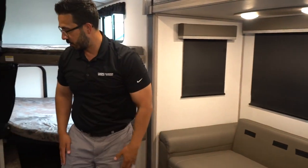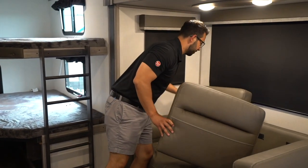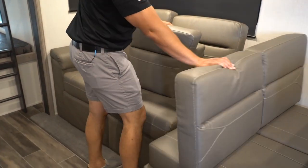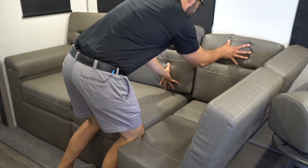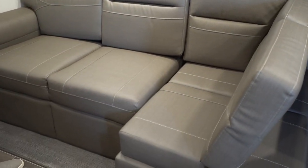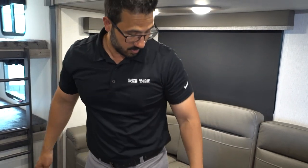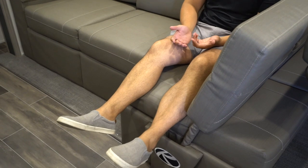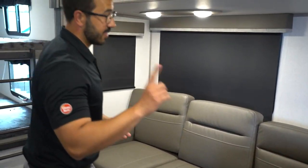So we put that back down — that is your pretty standard sofa. What makes this one special is that with the cushions back on, the back of this dinette folds forward, and this piece fills the gap, creating a little chaise area. To be perfectly honest, I'm not super in love with it. If I sit here, unless I'm a child, it's not super comfortable — it's not long enough to feel like my feet are up, and it's not short enough to have my legs hang down. It rests on my calves, which isn't a huge benefit. I understand what they're trying to do, but it's not necessarily 100% for me.